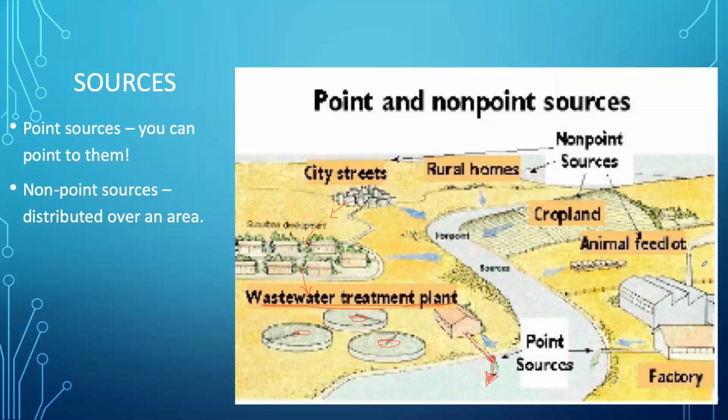On the right, we have a factory where they make whatever they make in the factory, and its industrial wastewater also comes down a single pipe and discharges at this point. And so those are examples of point sources, point sources in the context of this river.